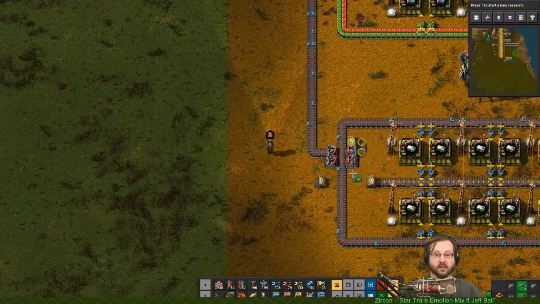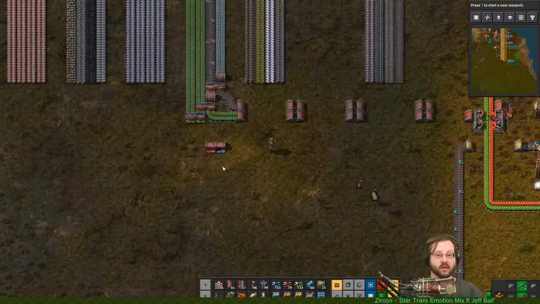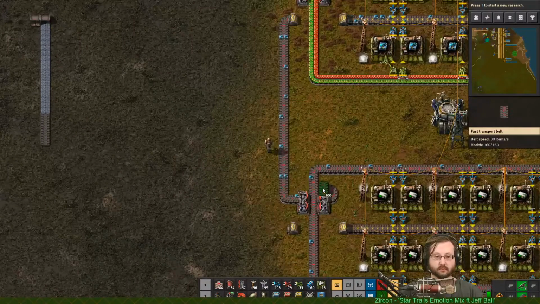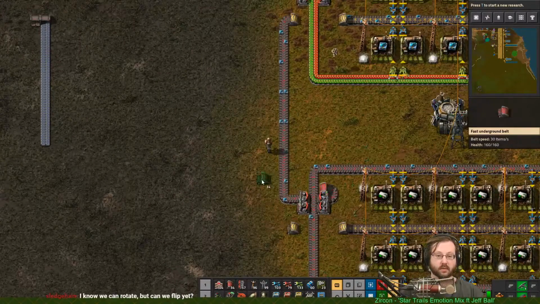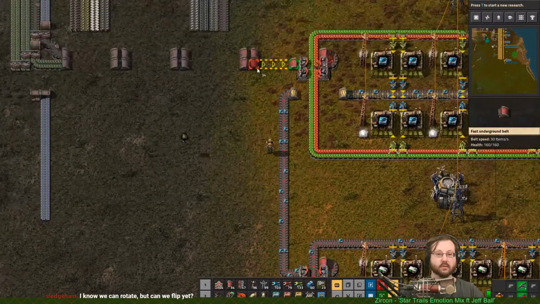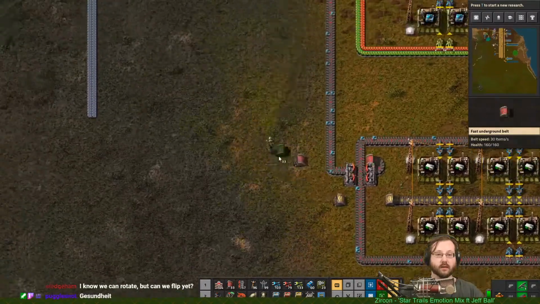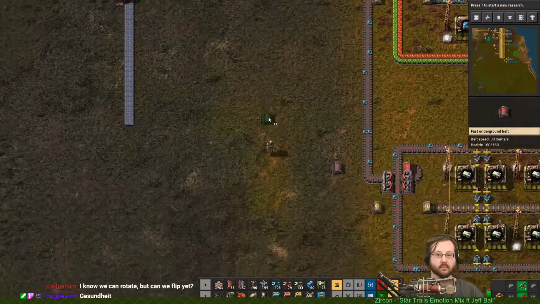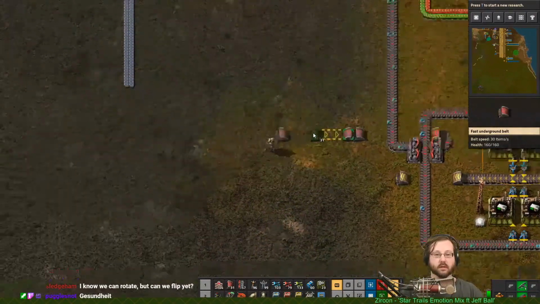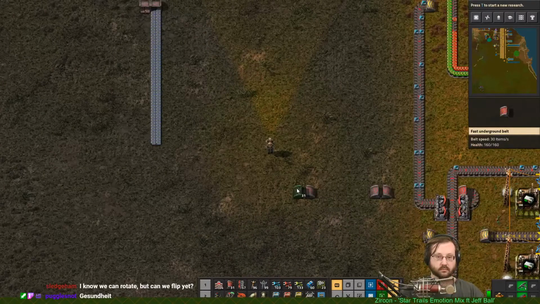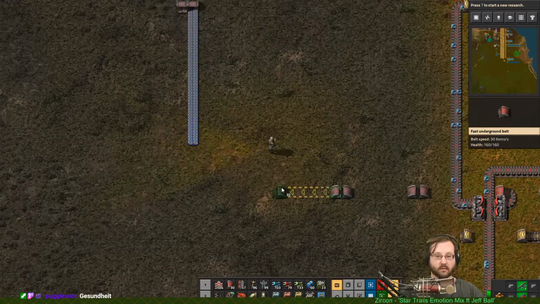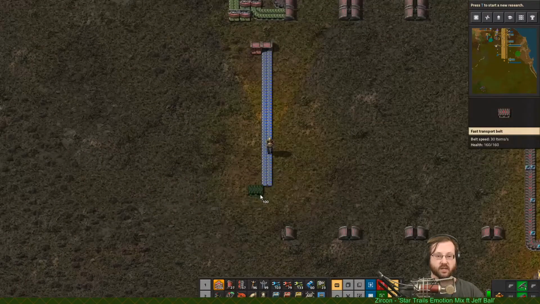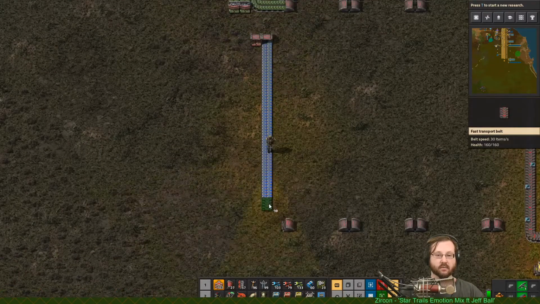This is to get blue circuits, which are these right here, on the other side of the belt. There we go. There. There. There. 4. There. 4. This should be the end of the line for processing units.